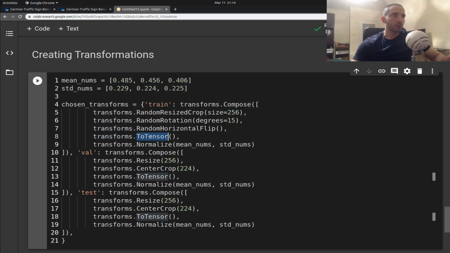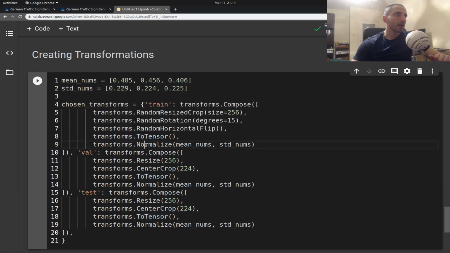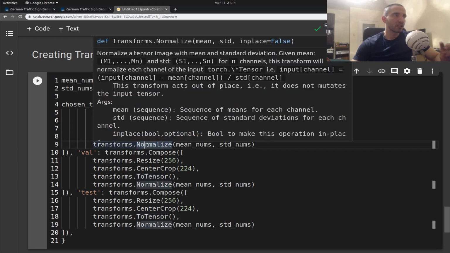This transformation converts the PIL image data to a PyTorch tensor, and then we are doing normalization, which is expected by the pre-trained models that are provided by Torch Vision.